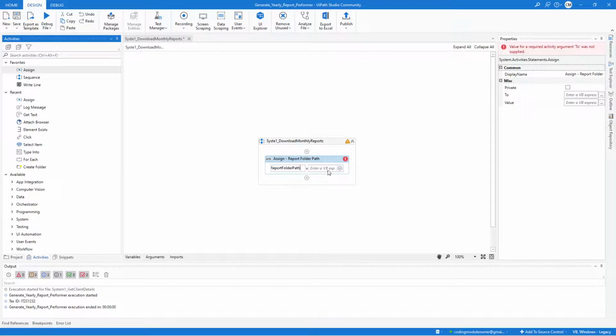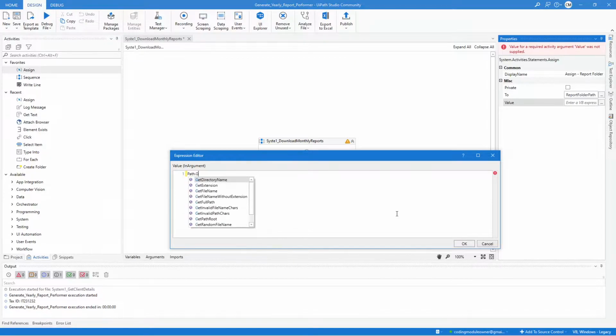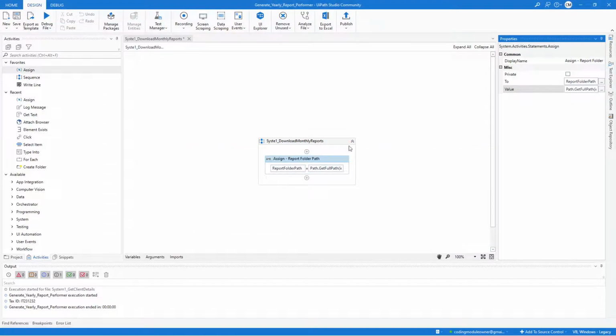And now for the value, it should be Path.GetFullPath, and that is the full path of our in report directory path argument. And we will concatenate the tax ID argument and a backslash. So later you will see what is the purpose of this folder path. Once we are on the testing part, you will see how the structure of the folder will be created. So just hit OK after doing that.